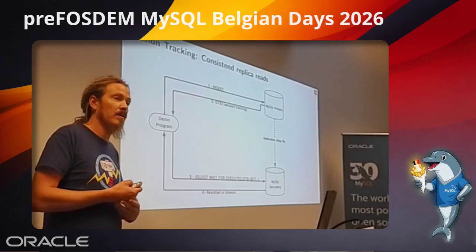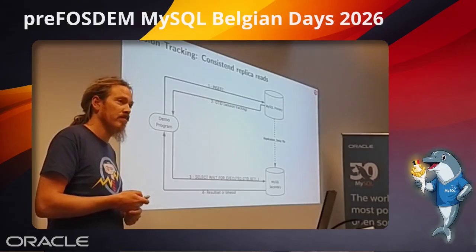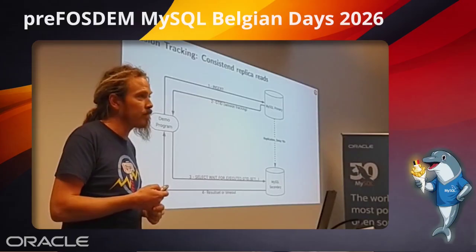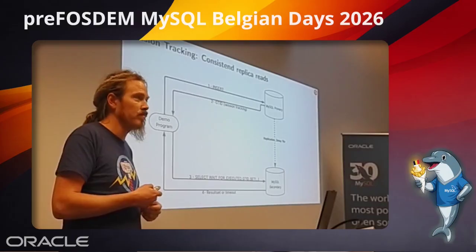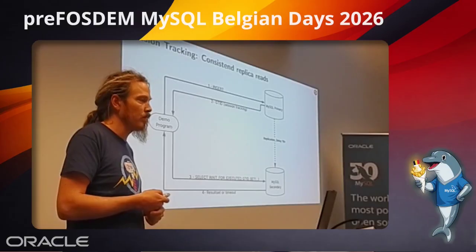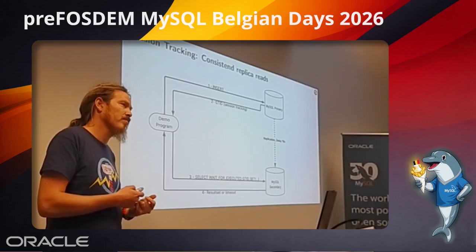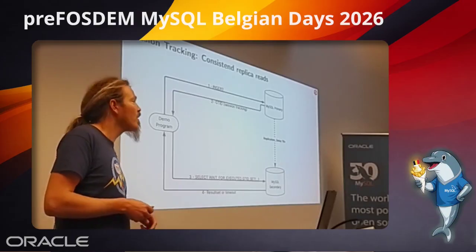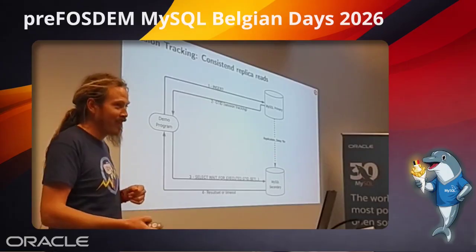Besides the GTID set that you specify, you also specify the timeout that you want to use. So in this example, we will be using a delayed replication of 10 seconds. So there will always be a replication delay of 10 seconds between the MySQL primary and the MySQL secondary. The select wait for executed GTID set can be used as a separate statement, or it can be used as part of another usual select statement.